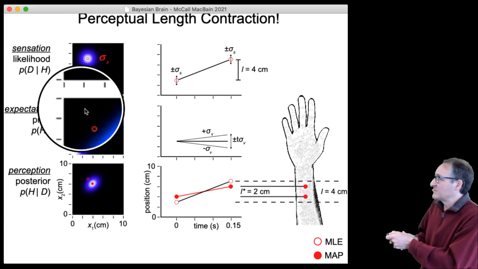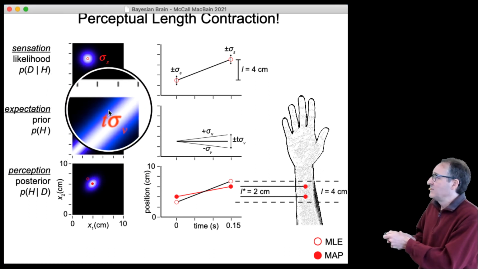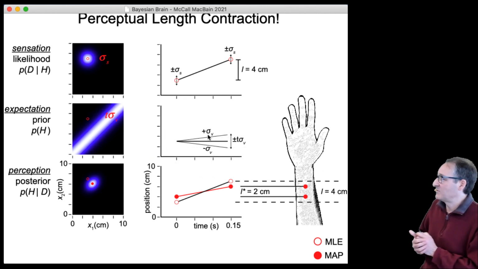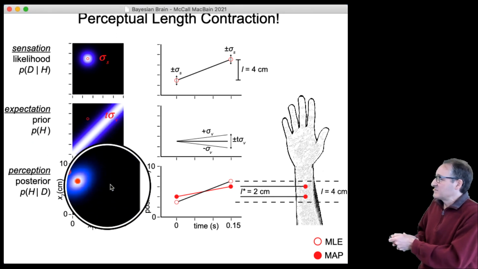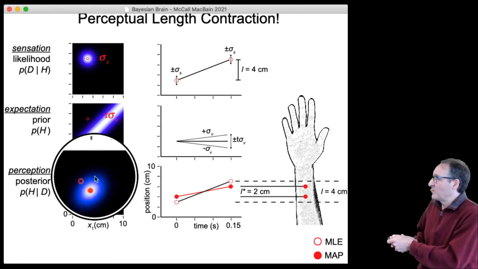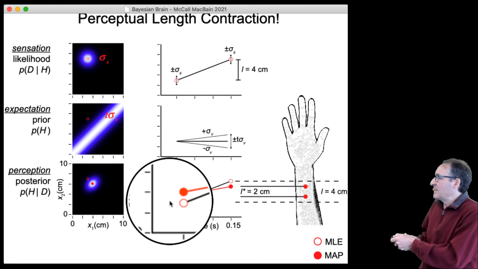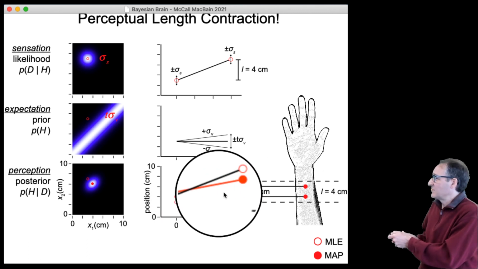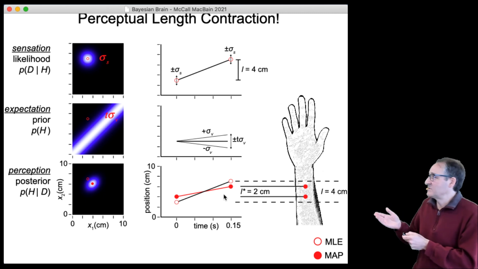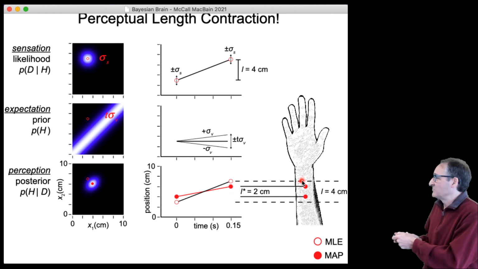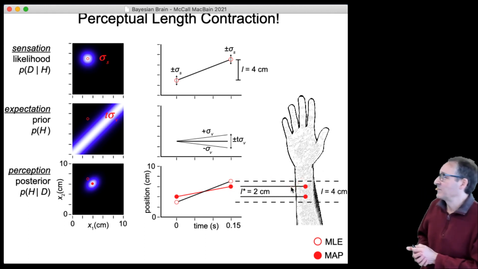So it turns out that the width of this diagonal low speed prior here is equal to t times sigma v, the time times the standard deviation of our velocity prior. Well, anyway, then when we get the MAP estimate by multiplying each hypothesis's likelihood by its prior, we can plot the MAP estimate here. So here the MLEs are the open circles again, and the MAP, the perceived trajectory, is the filled circles. And what you can see in this particular example is that the distance between the two taps was actually 4 centimeters between the two open circles, but the perceived distance, L star, was only 2 centimeters, so half of the real distance in this example.